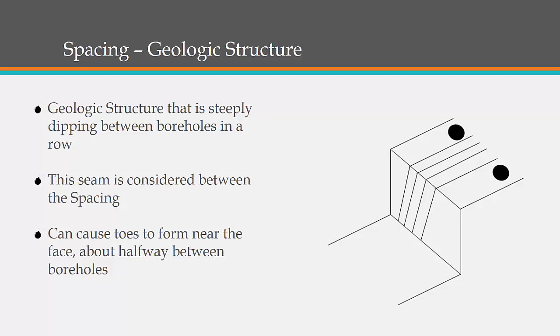The next situation is geologic structure that's between boreholes. So this is going to be either bedding or jointing that's dipping between these boreholes. In general, we're going to see more structure here, and the structure is typically going to be well packed. If we have a lot of structure and the rock can almost be excavated without even having to blast, we're not going to see tows. But if we have a lot of structure here between these boreholes that's very hard and compacted together, we can see tows forming again between the boreholes and possibly all the way up to the face. In the situation where there's a lot of structure, these tows aren't going to be necessarily by the borehole, but right around the middle in between two boreholes in that spacing region.